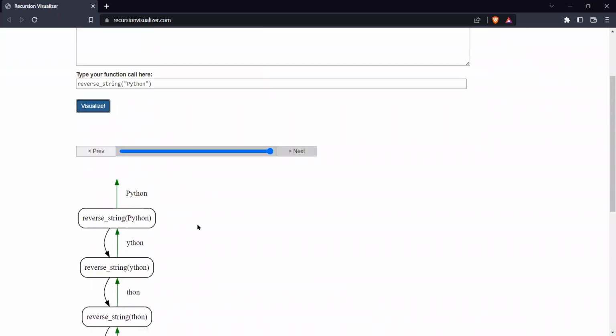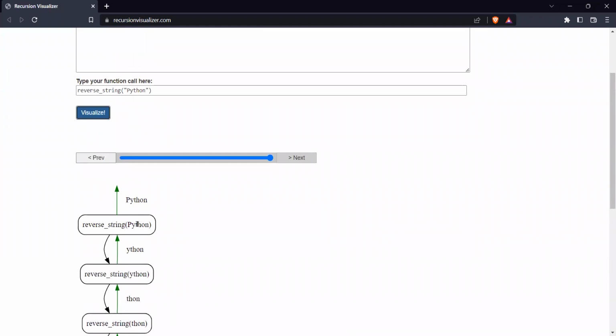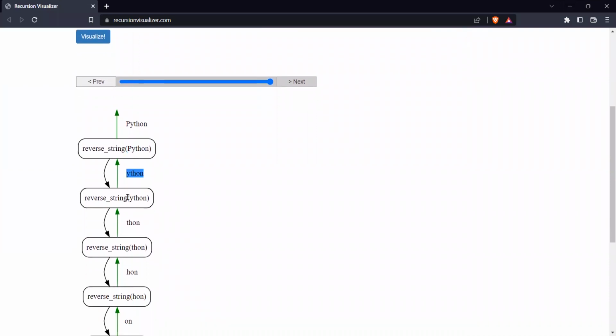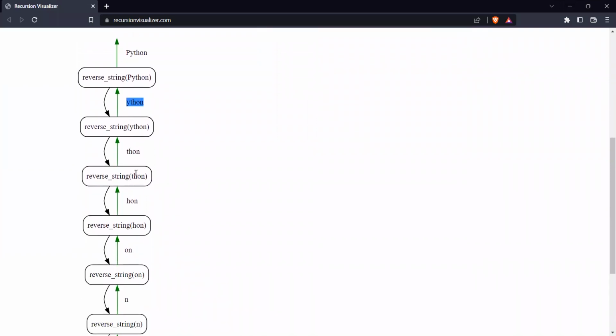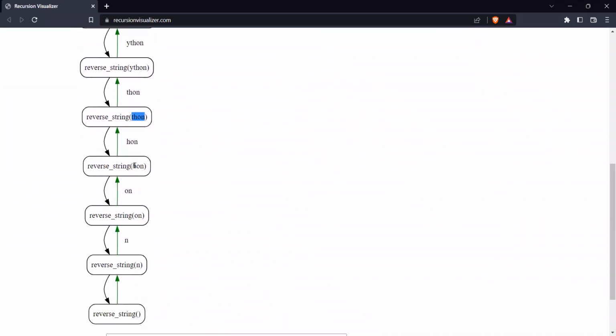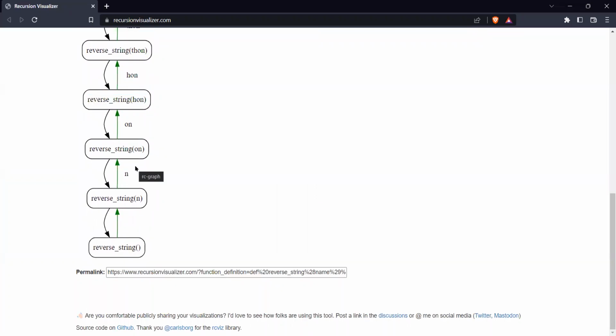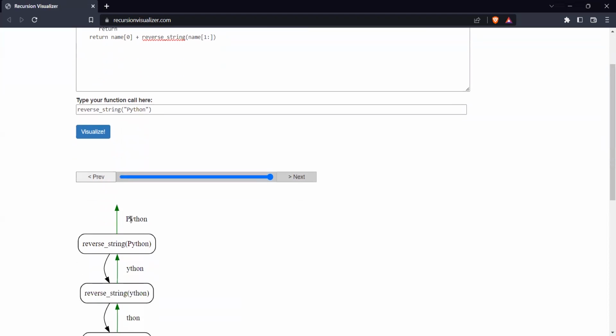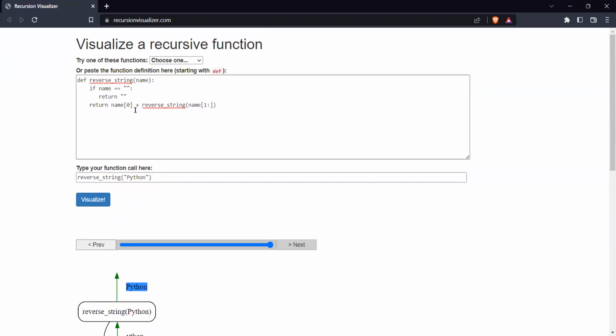The first call will have Python. That will take one value, the first value, and give the rest to the next call. That will take one more value and give the rest to the next. Like that it happens, right? If you see, I wrote a logic which is a mistake. Due to that, the result is also Python, but I want it in the reverse way. Means the 0th value should go in the last.